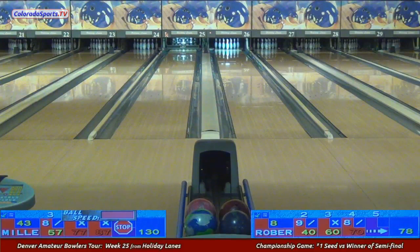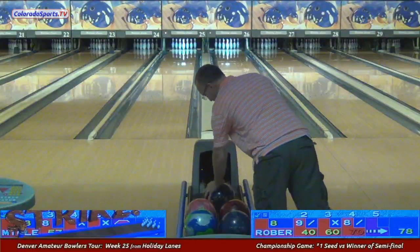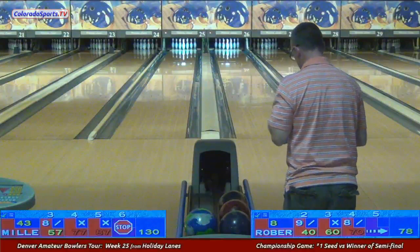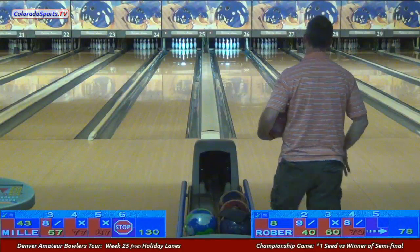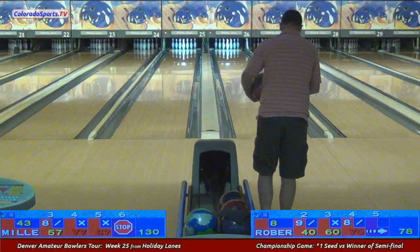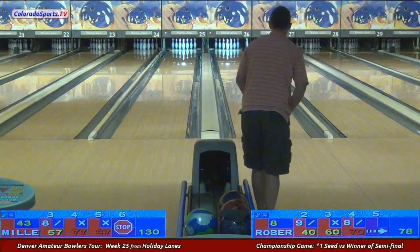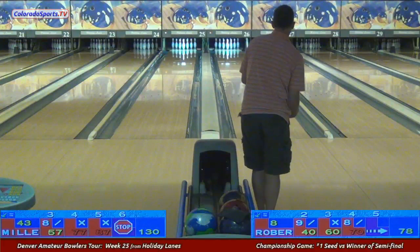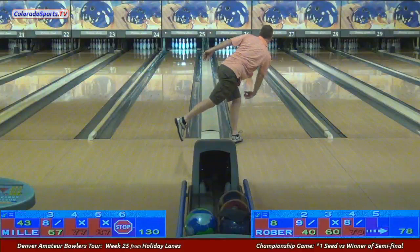That was better looking. All right, so that double's going to put a lot of pressure on Scott here to get something going. Yeah, Scott's got to start stringing. Or Mr. Miller has to start opening and giving him some chances here. Roberts needs to strike or Miller needs to help him. That's the advantage of these handicap tournaments. When you're a scratch bowler and you're on, nobody's going to beat you with a handicap. Nobody should. No. But when a handicap bowler is making the spare and he's getting 2 Brooklyns, guess what? That's what it's about.